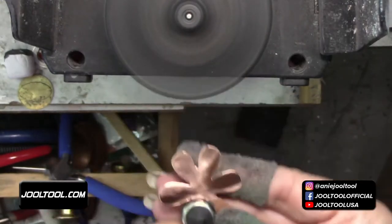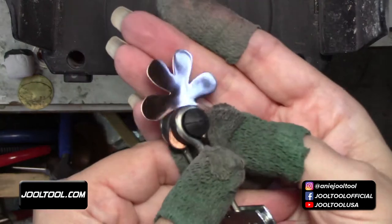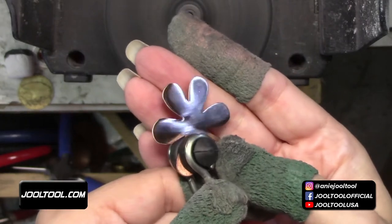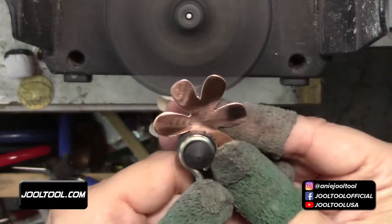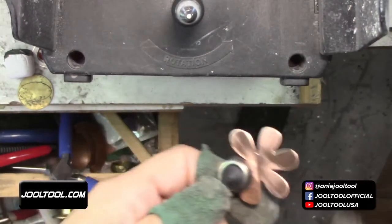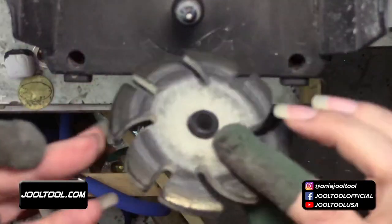There we go. That should make it nice and smooth so you guys can all see how polished that is. So the very fine makes the polishing stage super easy. Like we're talking super easy. So just to give you an idea, that was the very fine. And let's say I wanted to take it to a polish. I would just grab my felt polishing wheel.